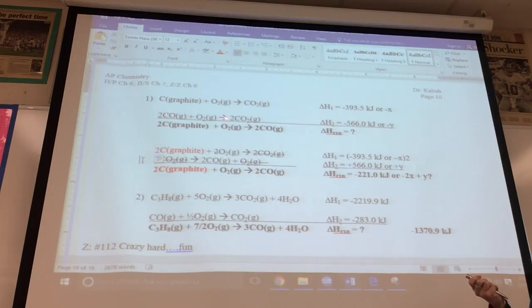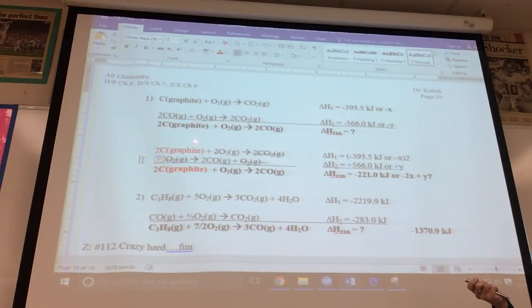But what do I need to do to this equation? Flip it over, and what do I do to the sign? I change it, so I make it positive. And I'll walk through this one with you from scratch so you can see it piecemeal. And that's what I'm showing here. This has been flipped, and this is positive now.